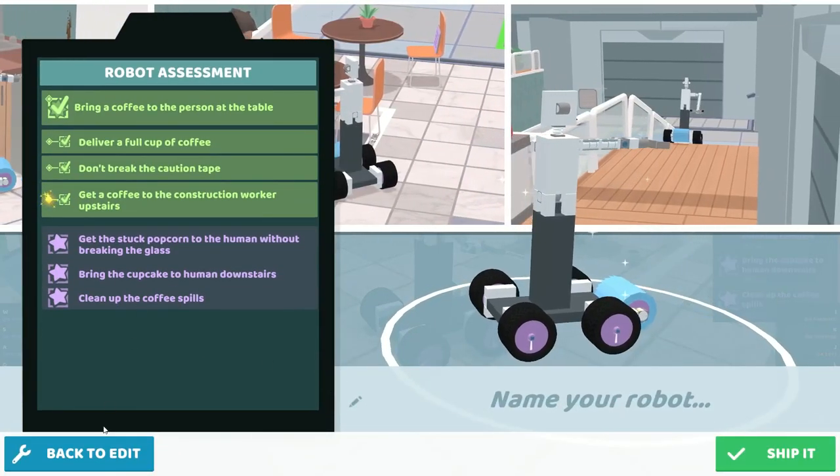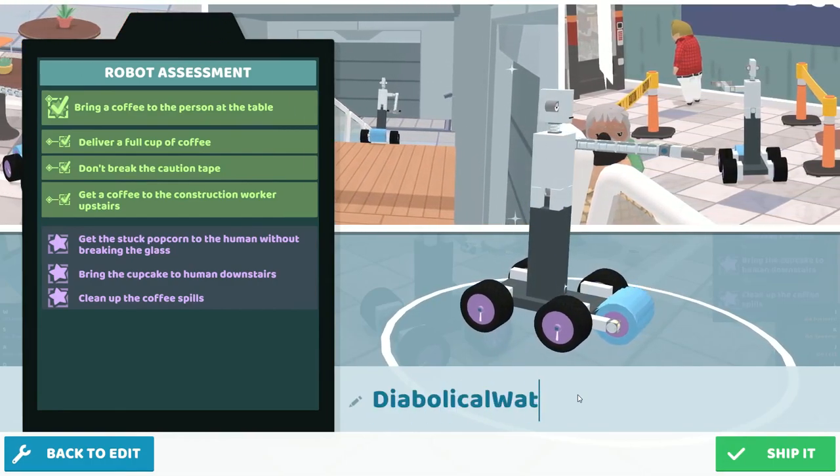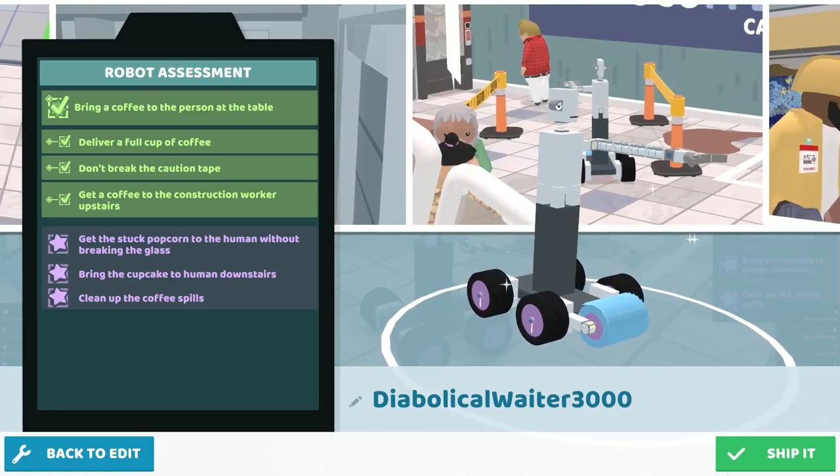Ta-doo! Name your robot. Diabolical Waiter 3000. Perfect.